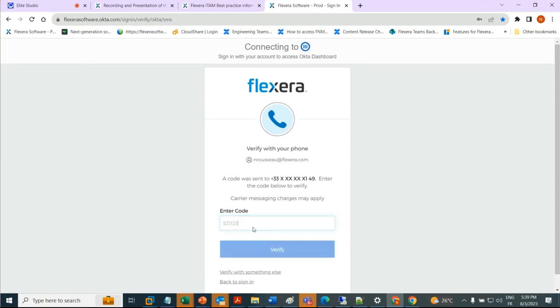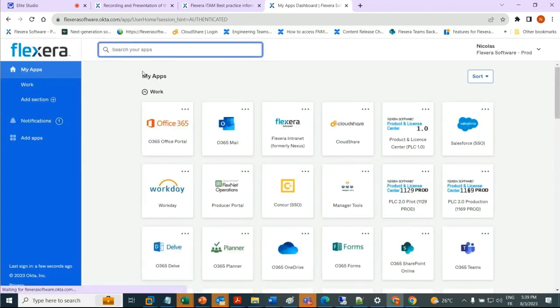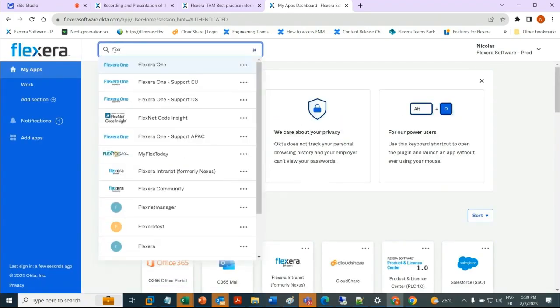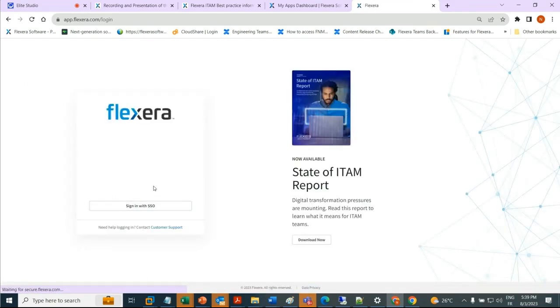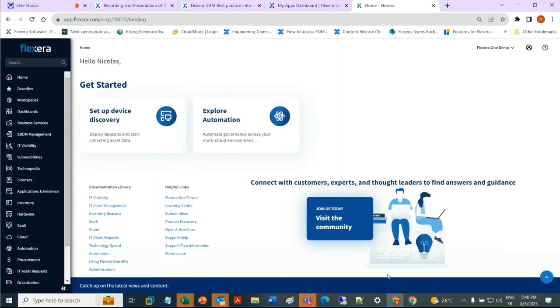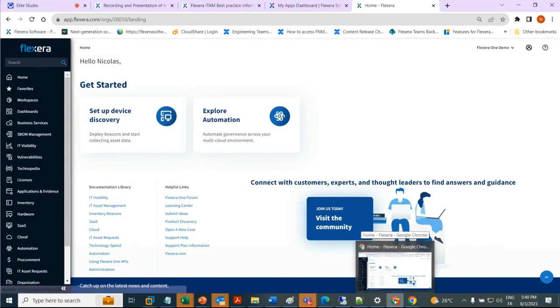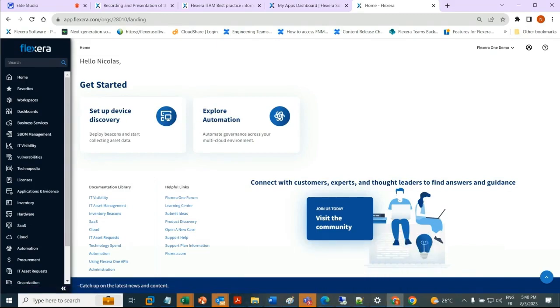Hopefully I will be able to connect to Flexera One, which is a demo system. And I will maybe go through two or three more slides, but then I will show the data, how it occurs. So let's move back.